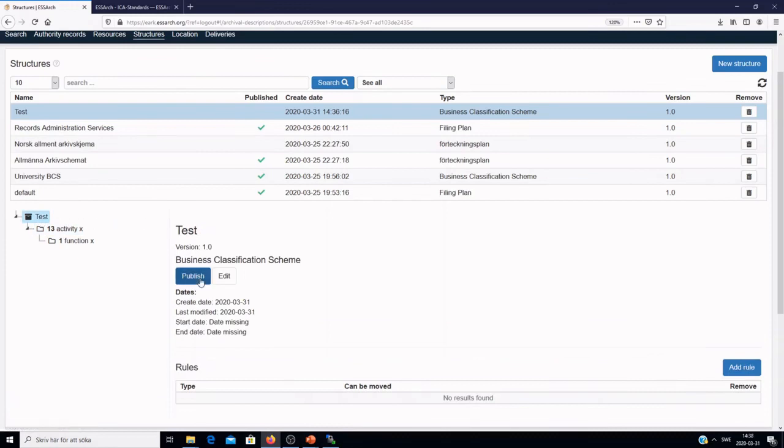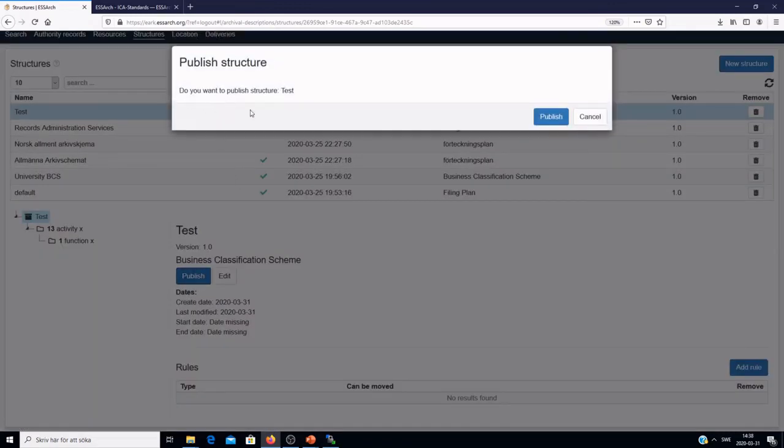We can then publish this, and if I publish it, it's going to be available system-wide for use as a template for new resources.